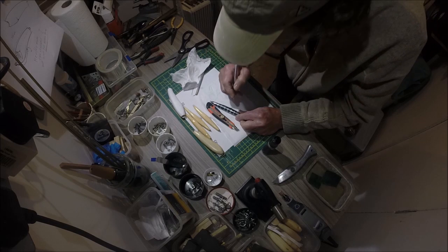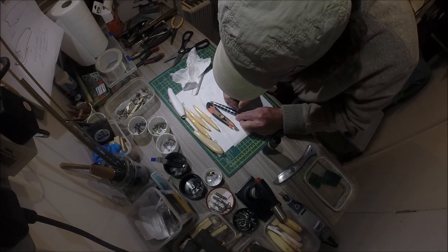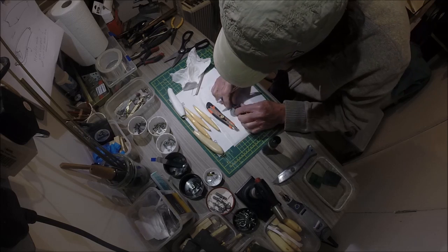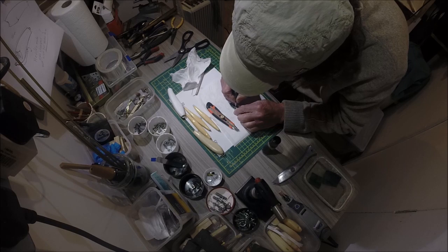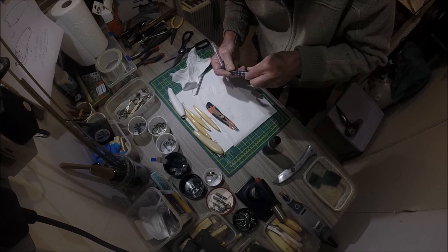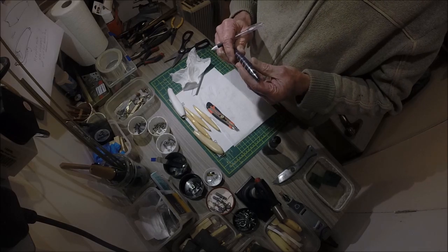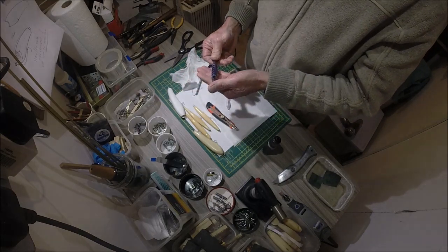Gosh, the light is terrible in here. Doesn't really stand out. It'll probably stand out better once it's cleared or lacquered. If not, I'll put my signature on the bottom here. Yeah, that's nice. Very, very nice.